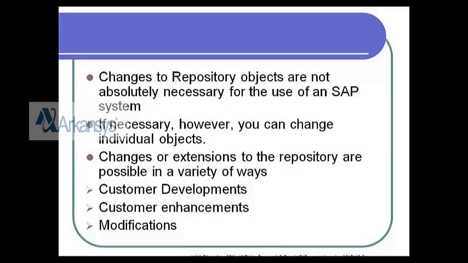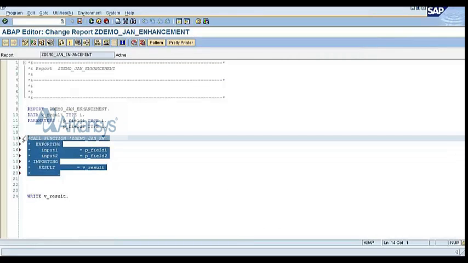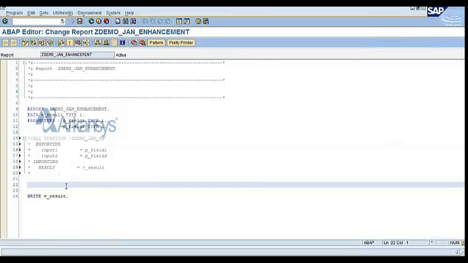Now customer developments. I don't want to modify, and let's say this main program is not calling any function module, so there are no enhancements available. Then they have maintained the logic this way. So obviously I cannot enhance this. So what I'll do is, since I don't want to modify and there are no enhancements available, I can develop a new application in which I can add the numbers. So I can develop my new application and tell my user that don't use the standard SAP application for your job, use this new application which I've developed.